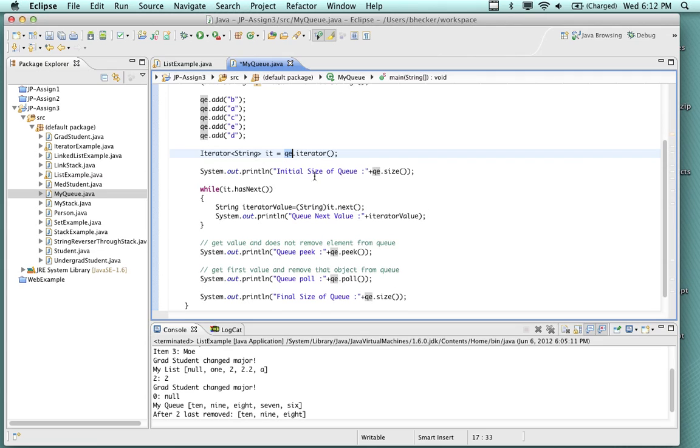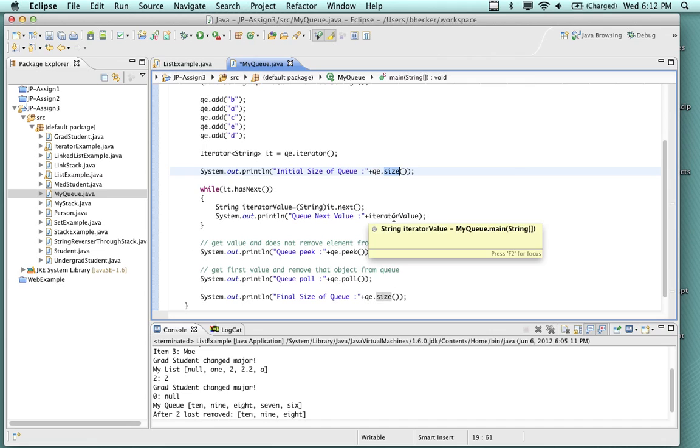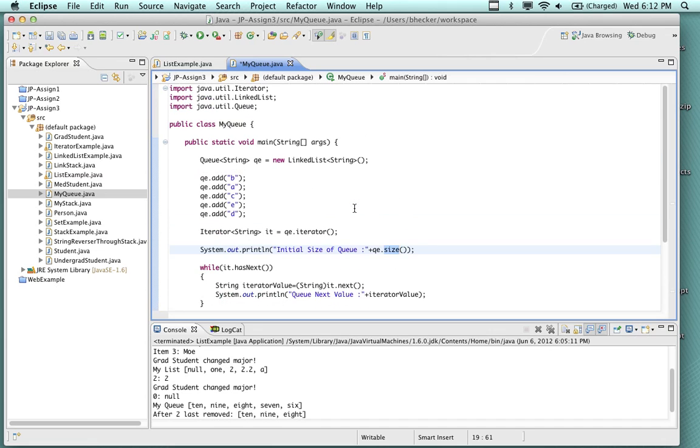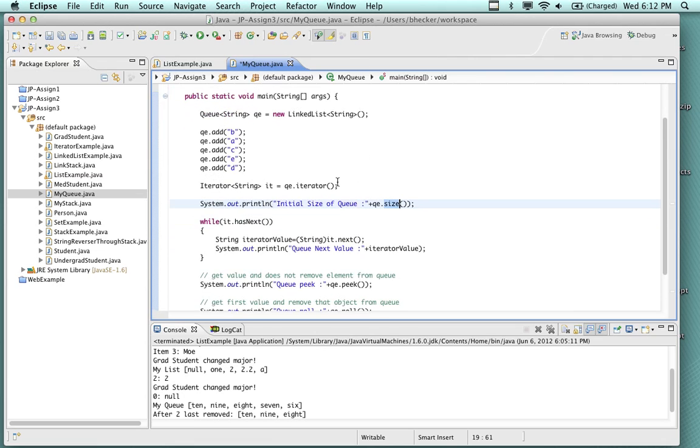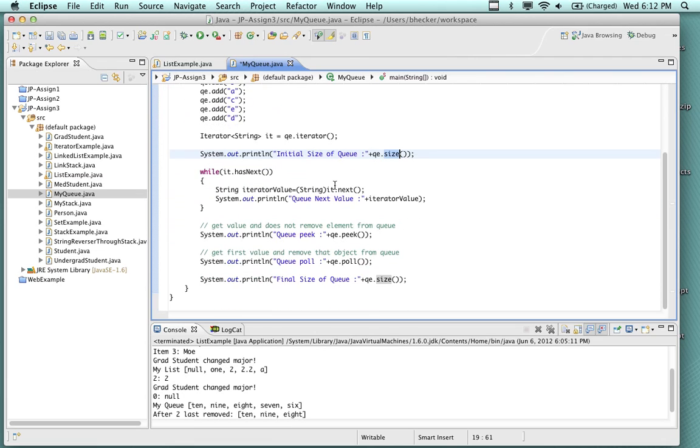And so now we're saying the initial size of the queue, we're going to run the size method, given for you automatically. So, imagine this, there's no functionality here. Your third program is going to look really small. It's going to do a lot of stuff, but it's going to look really small because there's not that much you really have to do to it.